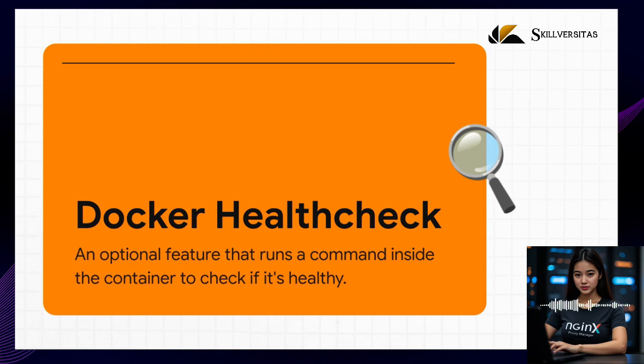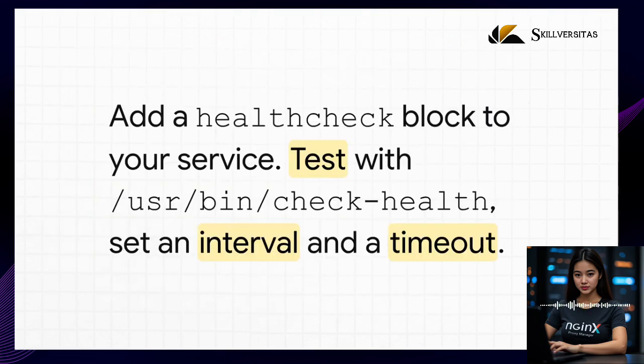It really is like an automated guard for your fortress, and it's absolutely crucial for reliability. And getting it set up is so easy. You just add this little health check block to your Nginx Proxy Manager service in your Docker Compose.yaml. The test command there is a little script that checks if things are running. The interval tells Docker, hey, run this check every 10 seconds. And the timeout says, if you don't hear back in 3 seconds, something's probably wrong. It's so simple, but wow, is it effective.